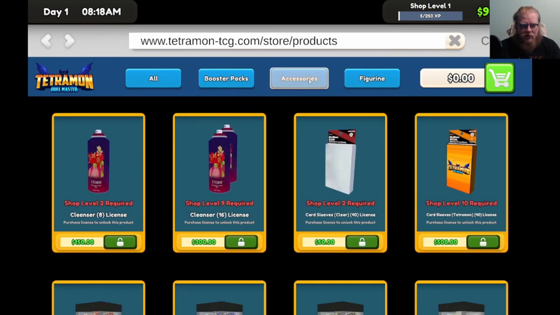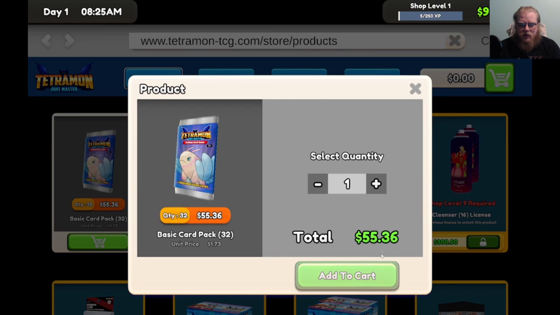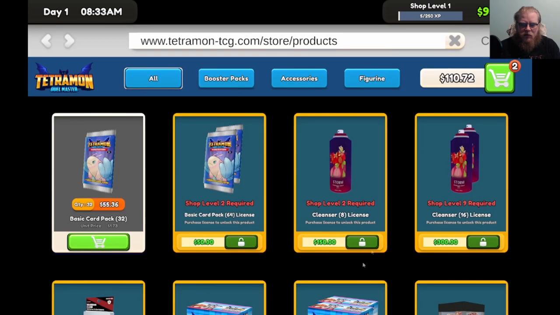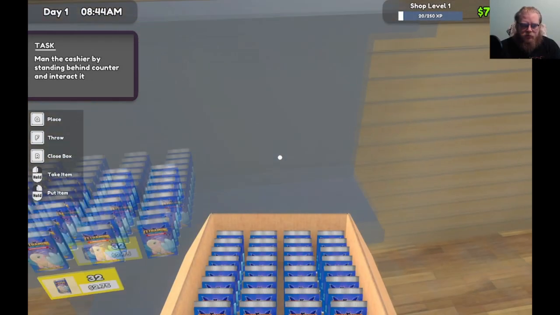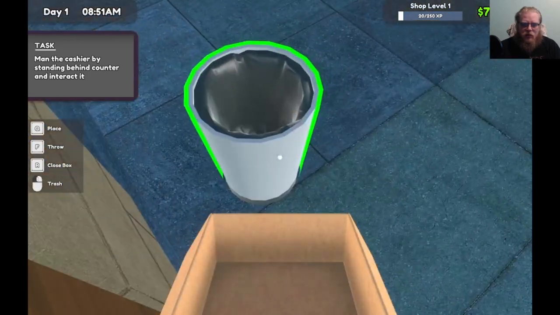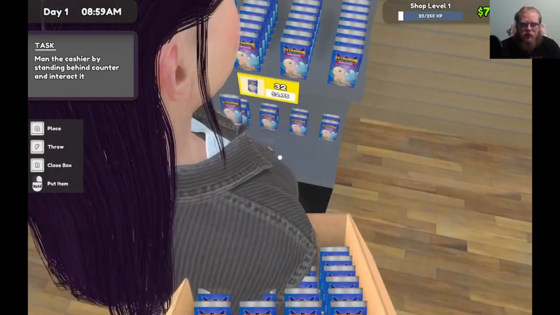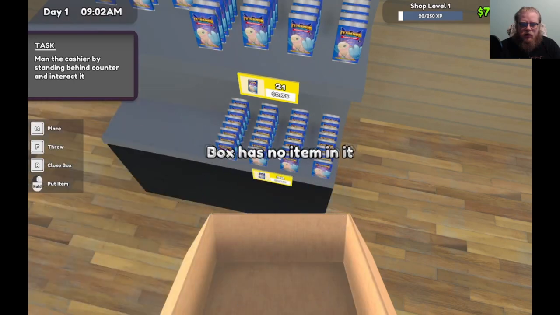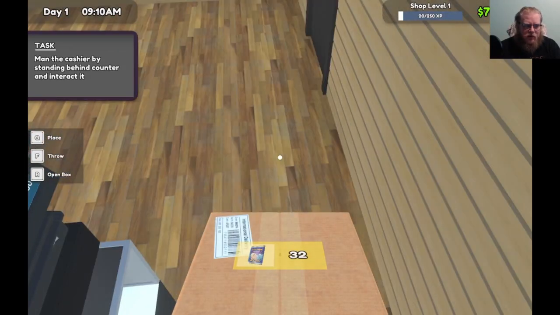Figurines, accessories, actually let's make that 3. Yeah, you can wait a second. How do I place?